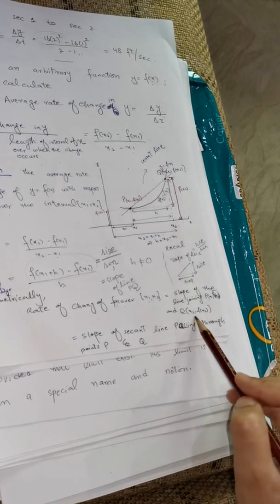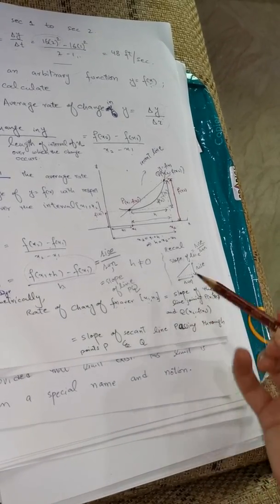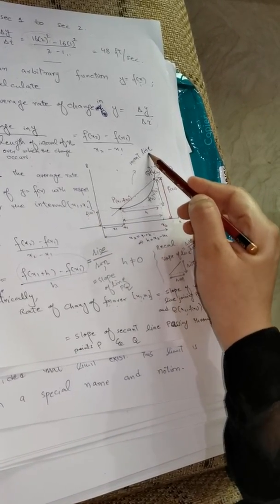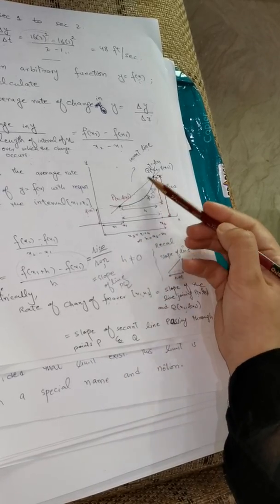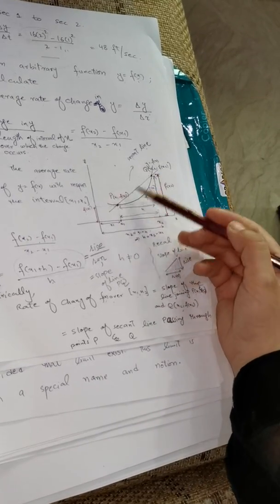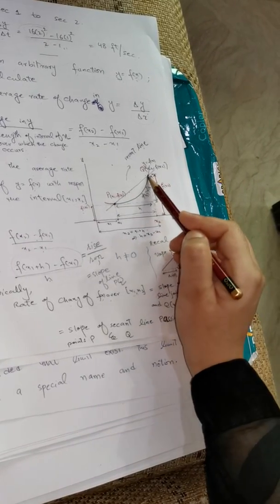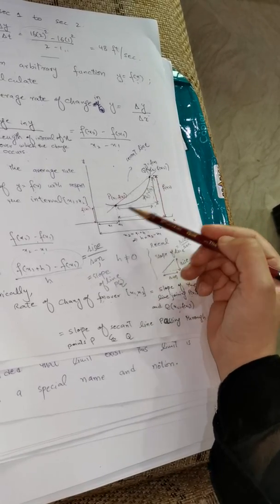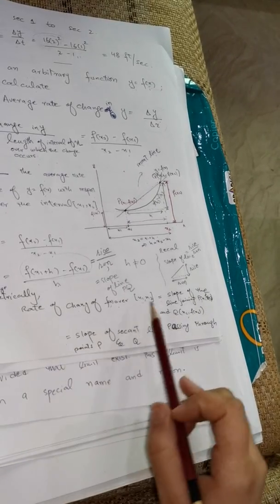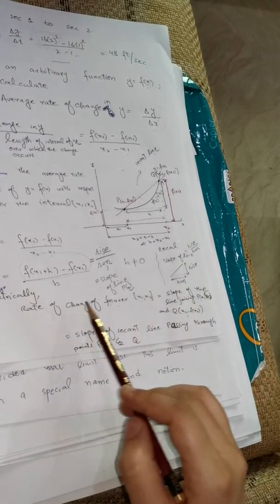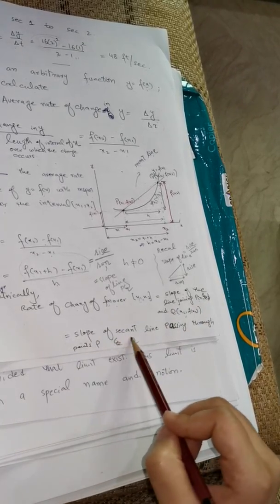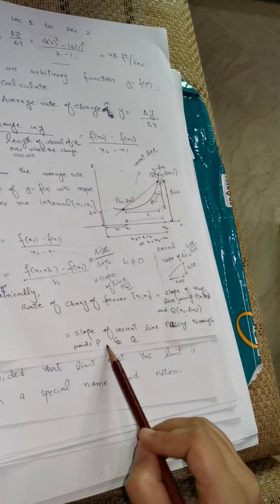So the rate of change of f of x over x1 to x2 is equal to the slope of the line joining point P and point Q, or in other words this one is a secant line. Why? A secant line is a line which touches the graph or curve at 2 points. So this line is touching at point P and at point Q. You can use the word cut: the line which cuts the curve at 2 points. So you can say that the rate of change is basically the slope of the line joining P and Q, or the slope of the secant line passing through points P and Q.